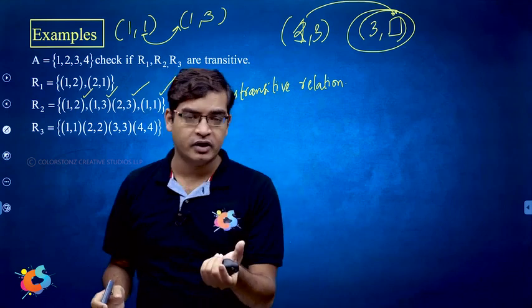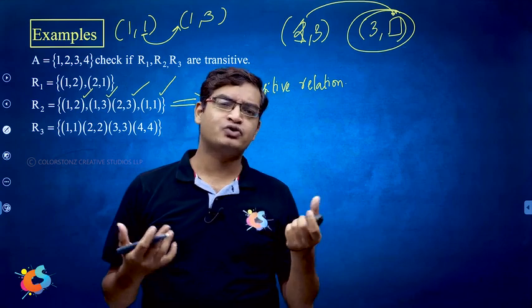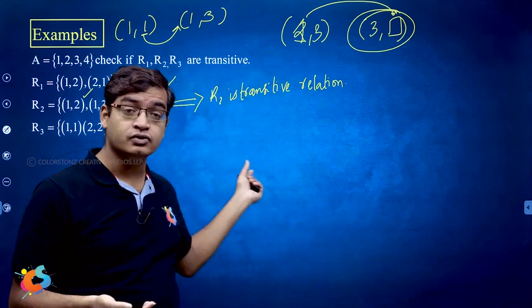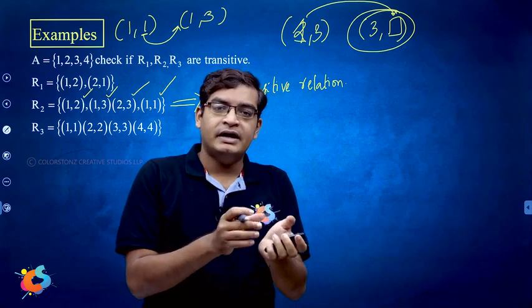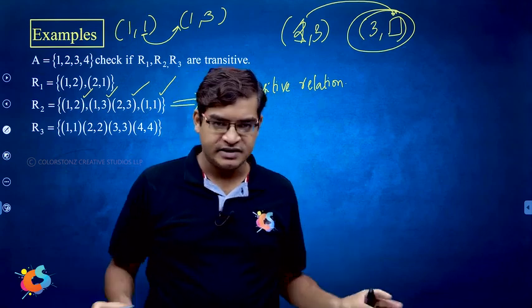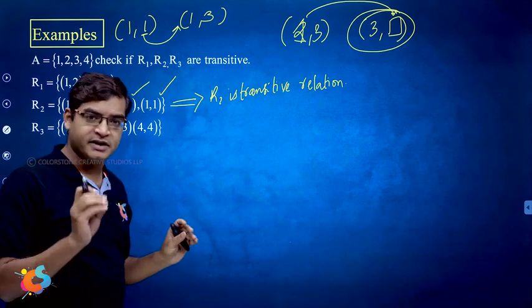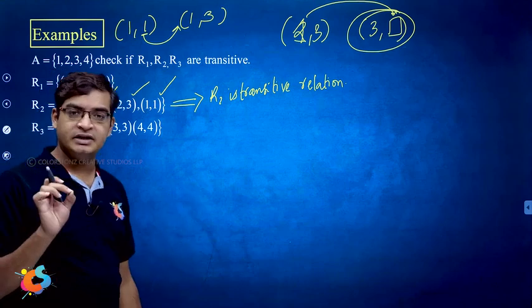Do it ordered pair by ordered pair. This is very simple. There is no complication at all. But students make some mistakes in these also. It is not because they don't know. Just while checking, they do it a little quickly and they miss it. So that's why proceed with this method. Put tick marks and do it. You'll always come up with the right answer.